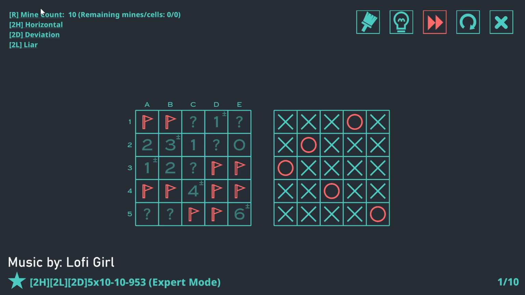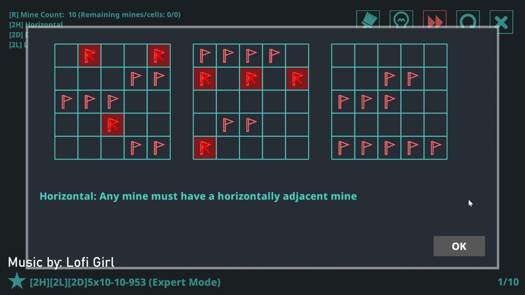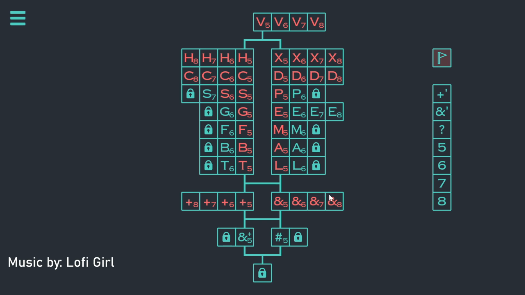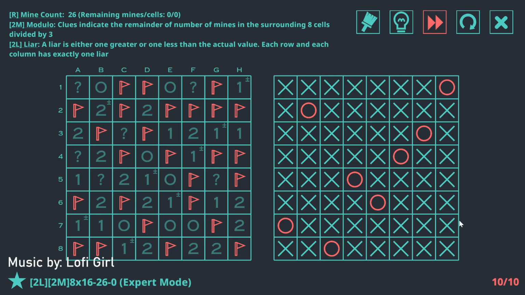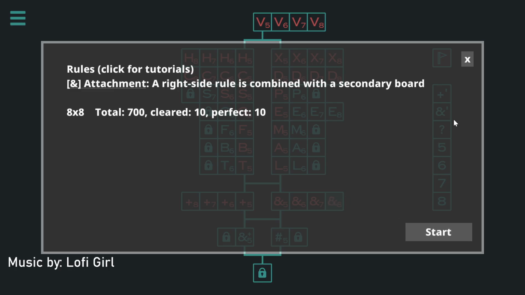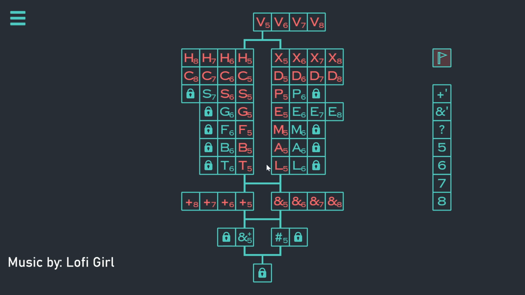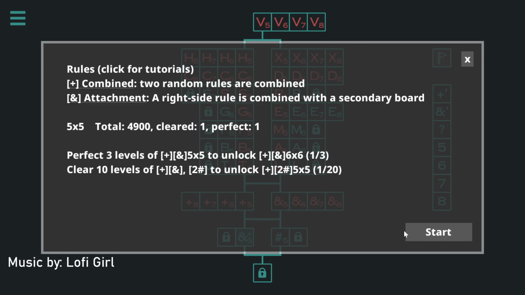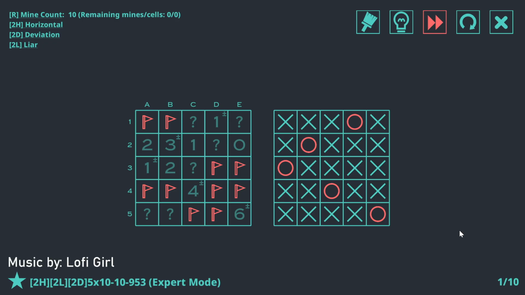Awesome, okay. Well, hopefully something like horizontal as a left side rule should be able to help us. I did have a lot of trouble working with the AND for 8x8. As you can see here, it doesn't really look like anything different, but the liar rule set with other rule sets from here actually do get pretty complicated. The starting board always has a lot of numbers in it because you need a lot of things to start off your deductions. But alright, let's keep going.